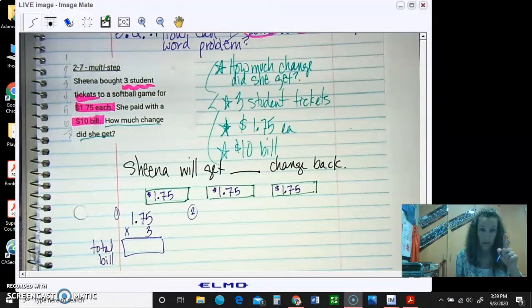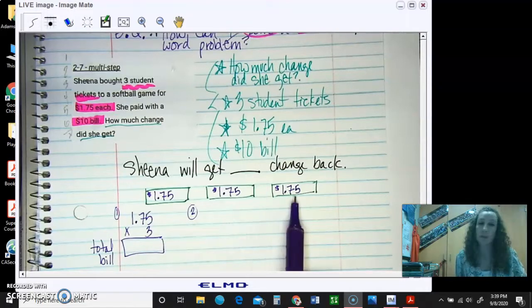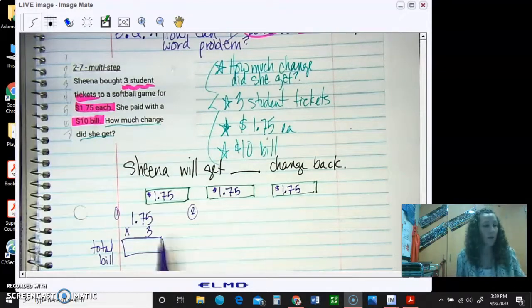But just like when we were comparing decimals in the last chapter, topic 1, we have to line up the decimals. When we are adding or subtracting decimals, you have to line them up so that the ones place lines up, the decimal lines up, the tenths place lines up. Oh, we have 7s in our tenths place. We have to line up the hundredths place. We have 5s in our hundredths place. They have to line up.